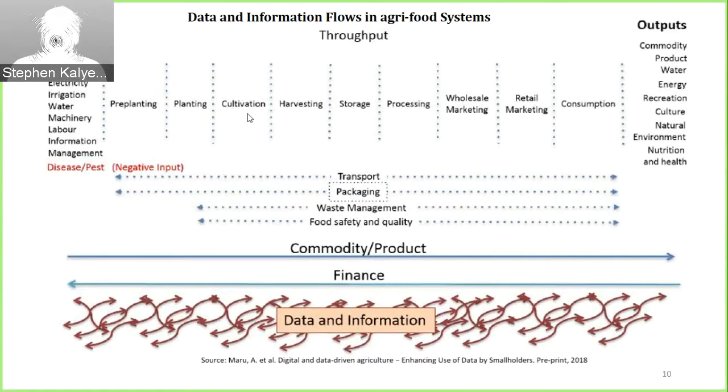Now, when you look at this entire food value chain, the outputs, we have the commodity, the product, the water, energy. And look at the energy, there are certain crops whereby you can process its byproducts and get energy. From the statistics, it shows that corn has a higher capacity for biogas. So imagine if you're doing corn to this point, you process it prior to other products and you get these other byproducts, you convert it to biogas, and you convert that biogas now to energy, or to electricity, and then you just wire up that energy back to the sensors you have on your farm or to some irrigation systems. So this is what we call sustainability.